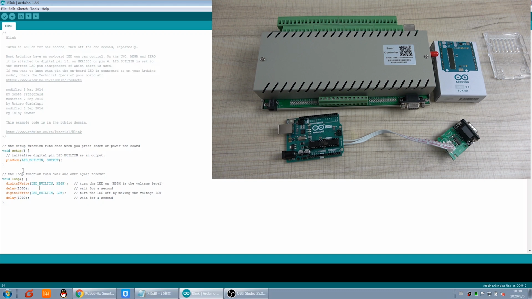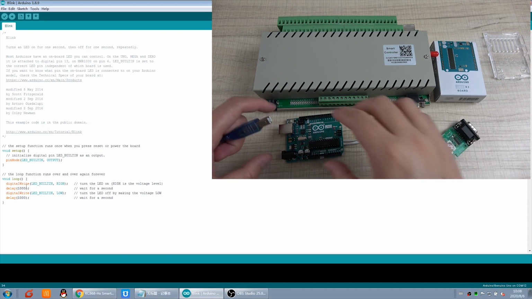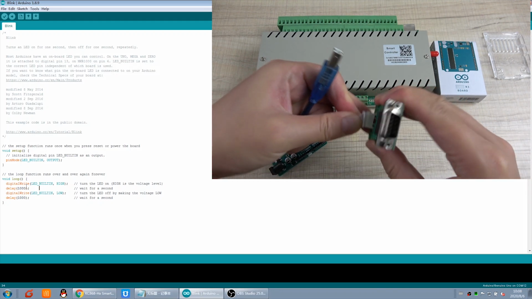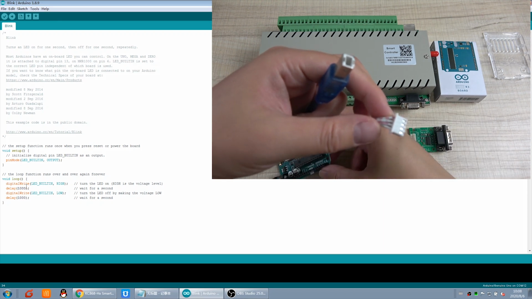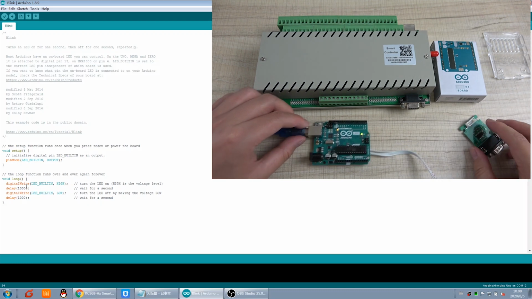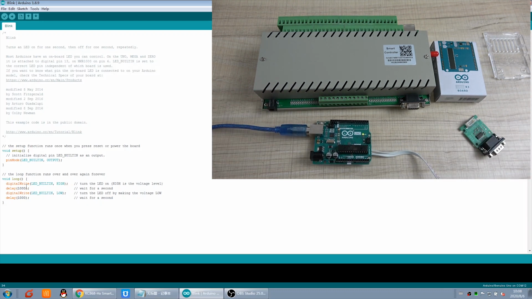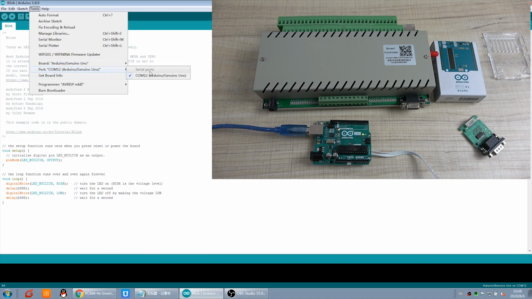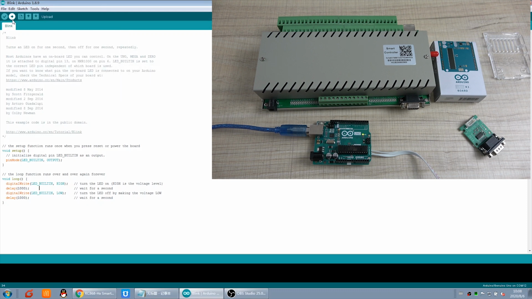So we can use a USB cable to connect with this Arduino board. First, when we download, we remove this socket, because the serial port will have a conflict. So we connect to this USB port. Now we download. We need to choose the board, Arduino UNO, and the COM port is COM12. This can be found in your Windows device information. And then we press upload.